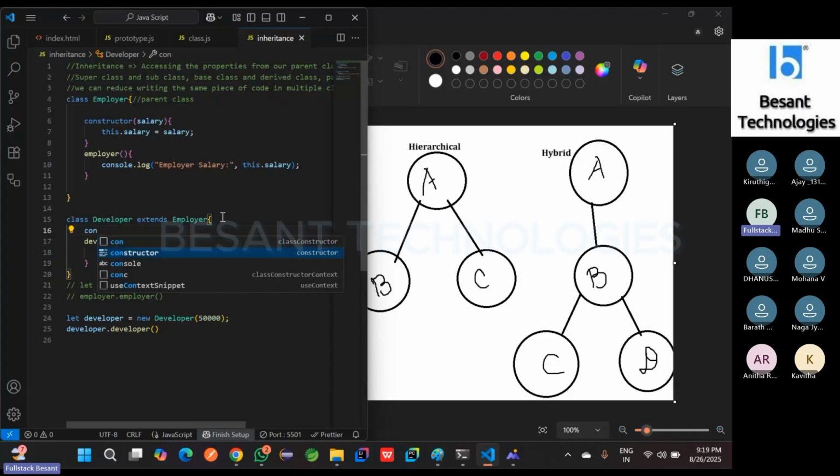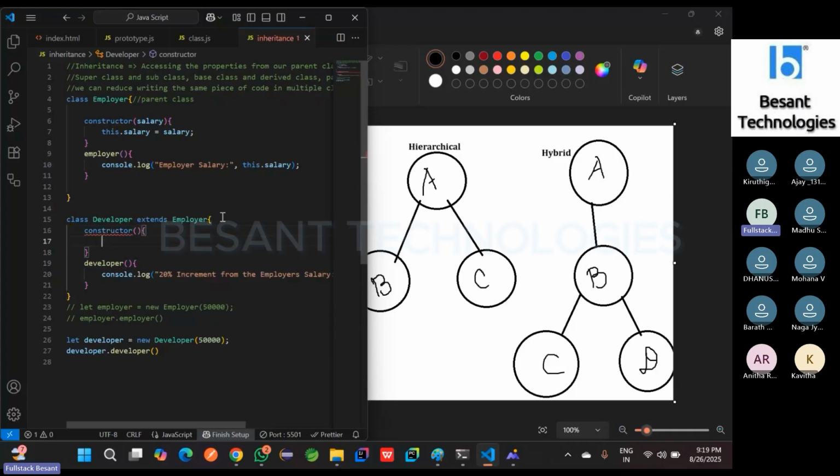So constructor, and super. Here we need to pass that value to the constructor. To the super class we need to pass this amount, and we need to get it again for our method. Clear? So that is how it happens.